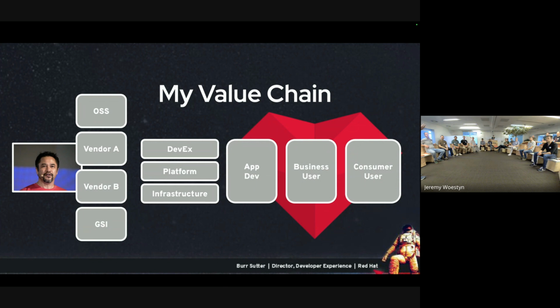Well, maybe they are, but hopefully they're building something that solves a business problem or supports a new capability for their end user. So that's a key aspect. And then maybe ultimately there's a consumer user, like that little old lady that has to go to the bank and wants to know that her money is still in the bank. That's important to her because she doesn't want to run out of money. So you have to be thinking about that whole value chain if you can.